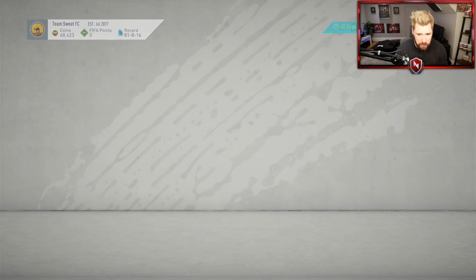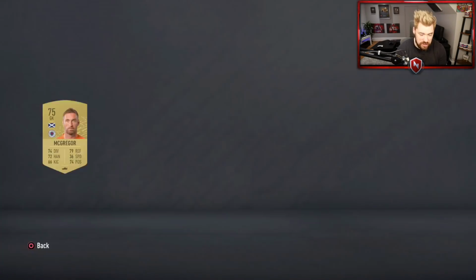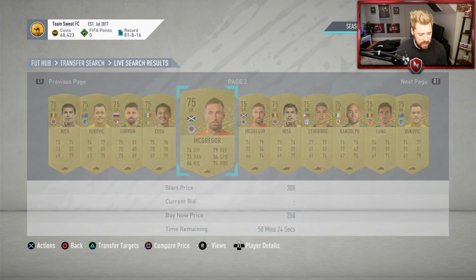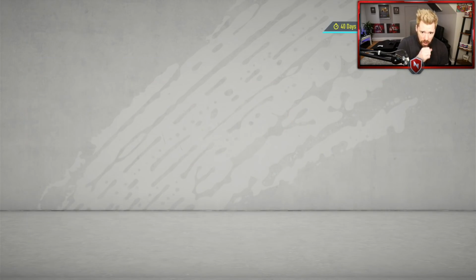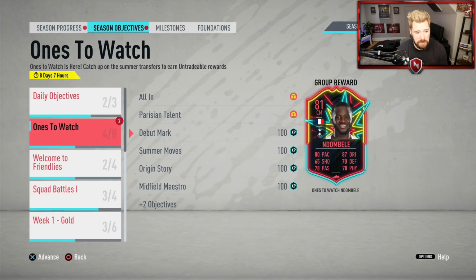So I'm going to buy McGregor, and then I'm just going to list McGregor again. Yes, it's going to cost me about 17 coins in tax, but I don't particularly mind because of what it gets me. It gets me 180 XP. We've got 2 ones to watch done.